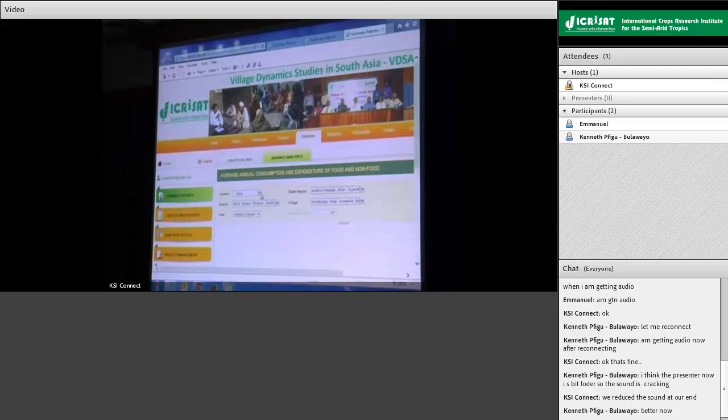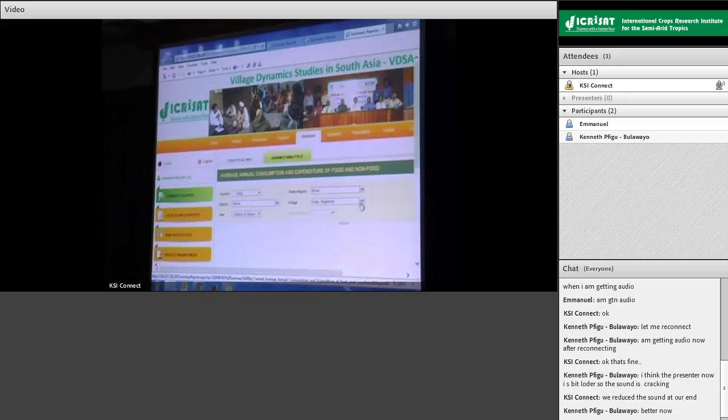For this consumption, as an example, I am just selecting in India, suppose Bihar. This one. Patna.